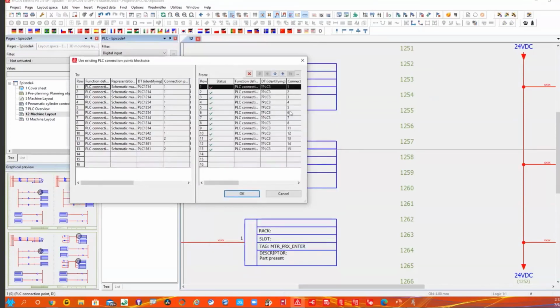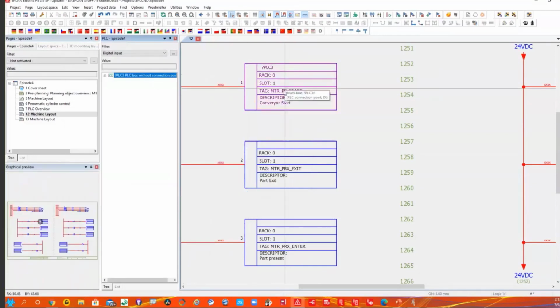They line up. And now you'll notice that my connection points and all the data that was exported out or brought into my EPLAN tool will now inherit the information that I had in my pre-planning environment. So as soon as I hit OK, now you'll see pin 1, 2, 3, and I have all the information and description all aligned. I can proceed now to do the outputs.